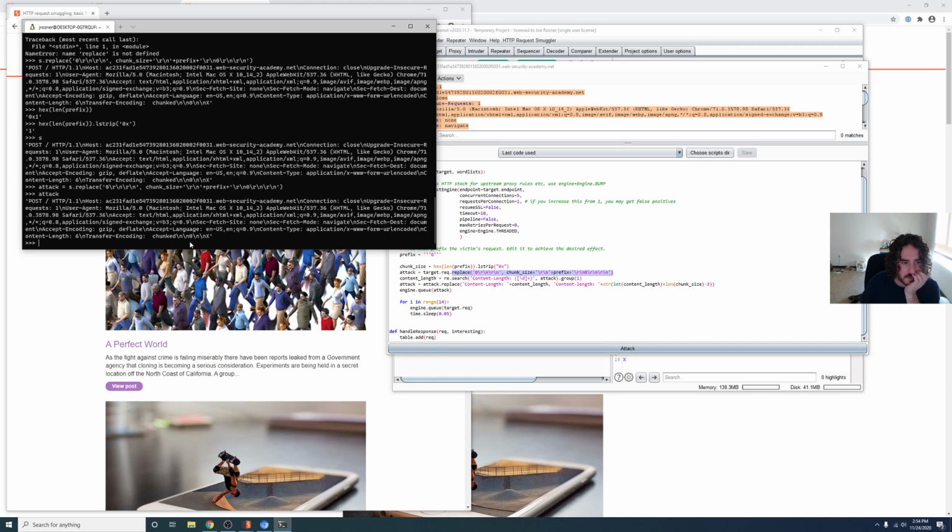Did we mess something else up? Oh, you know what? It looks like it's not copying over the carriage returns. Let's get rid of those right now.